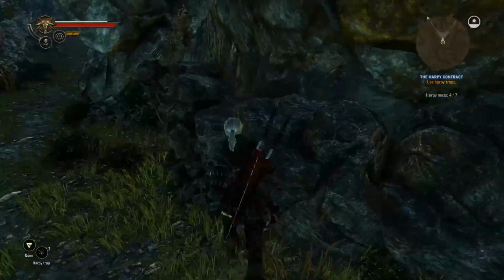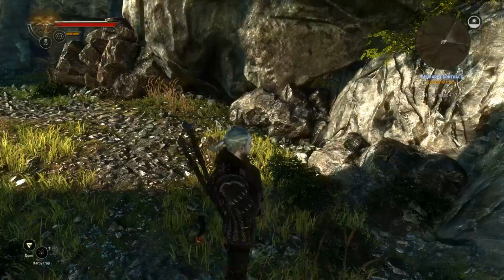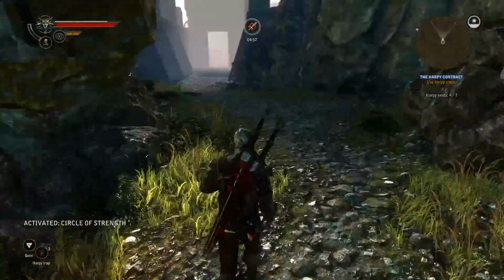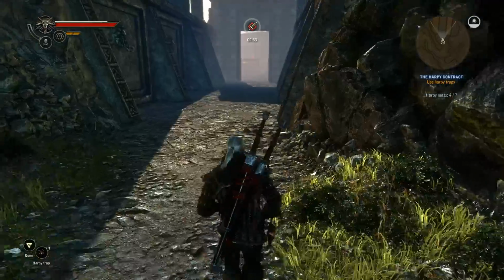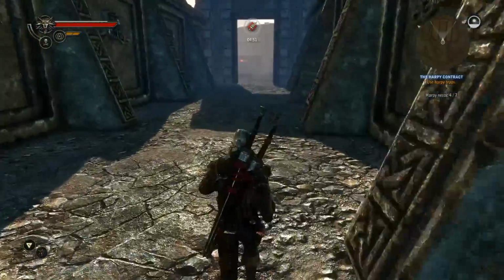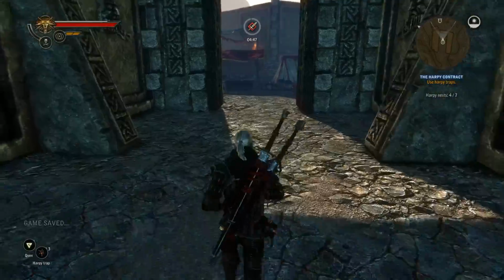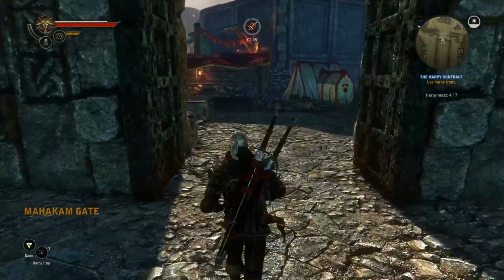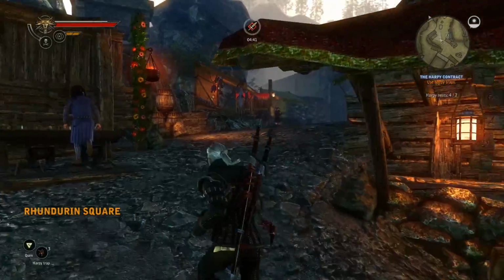Oh, there is a place of power there, isn't there? Wait, where is it? Is it here? Yeah, it's here. I don't know why I'm grabbing it, because I don't think that Philippa's going to be a fight. I think we're just going to talk to her, but you never know. Doesn't hurt to be prepared. Right. Head in here. And Philippa, I think, is along this way, isn't she?